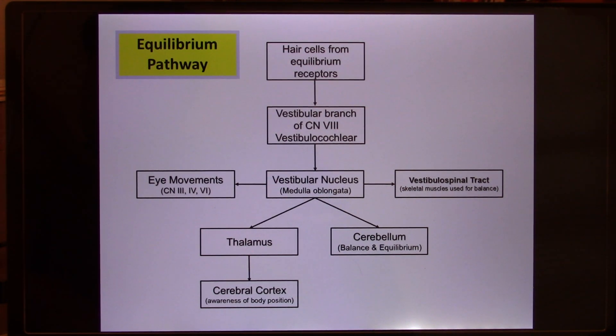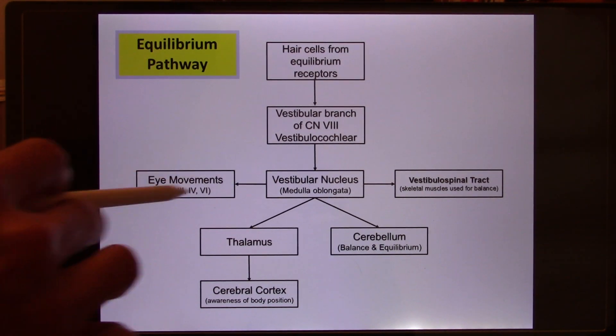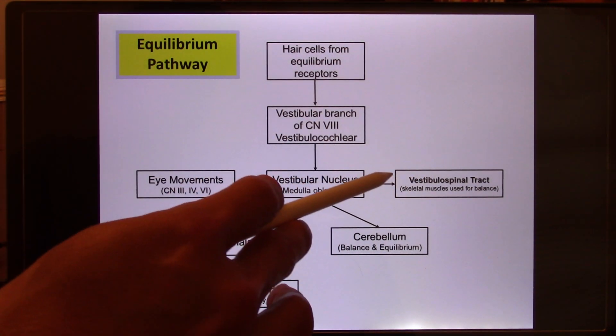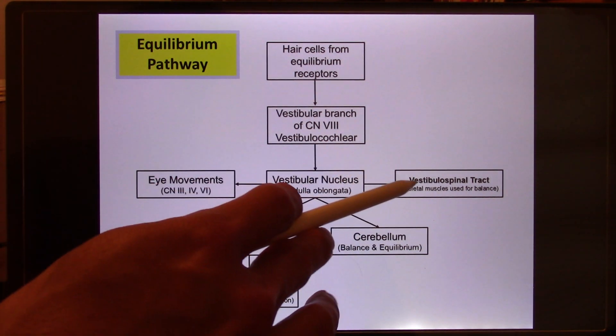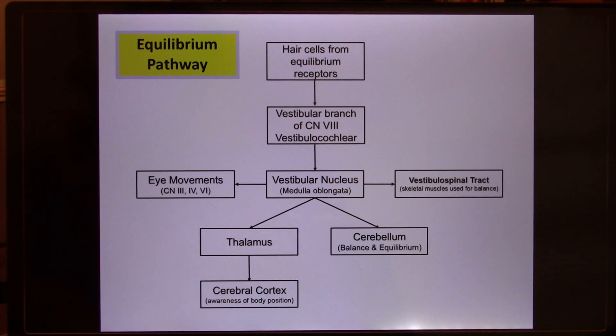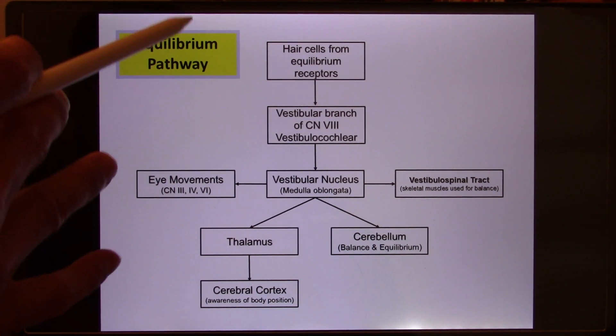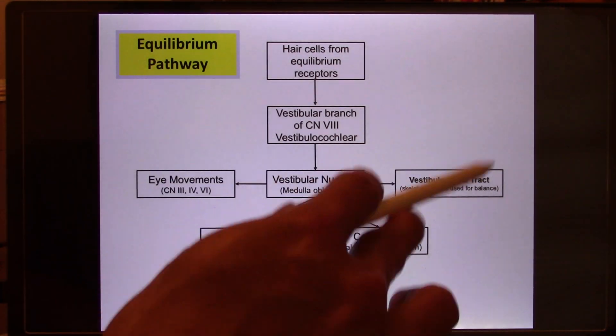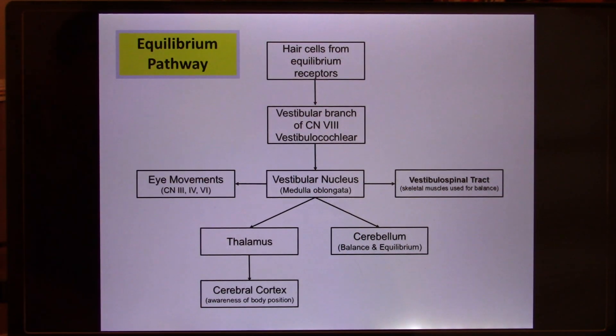Because when your body is moving, think about you're taking the boat, you're constantly moving. Or you're in a bus, you're constantly moving. You need to coordinate your eye so you feel balanced. And when this part is damaged, it will go to the vestibular spinal tract. It will go to control your muscles so you can maintain balance in a constant moving bus or constant moving boat. And because of this, some people, they damage their inner ear. They are very inconvenient. They cannot take the bus. In the bus, the bus always shaking and they cannot balance. They cannot even stand because they have difficulty to coordinate this part, their muscle, their eye. They feel so dizzy.